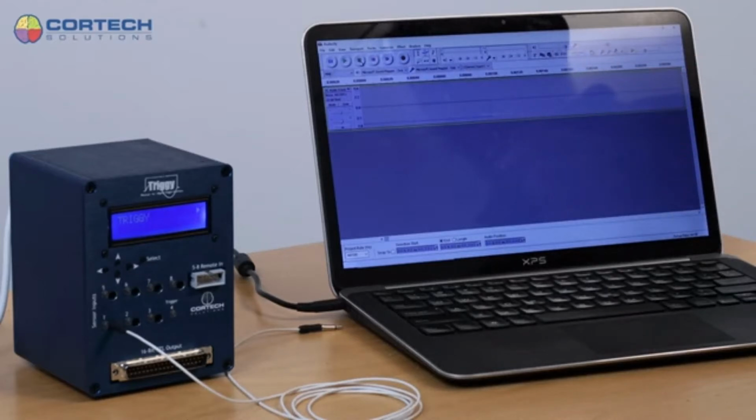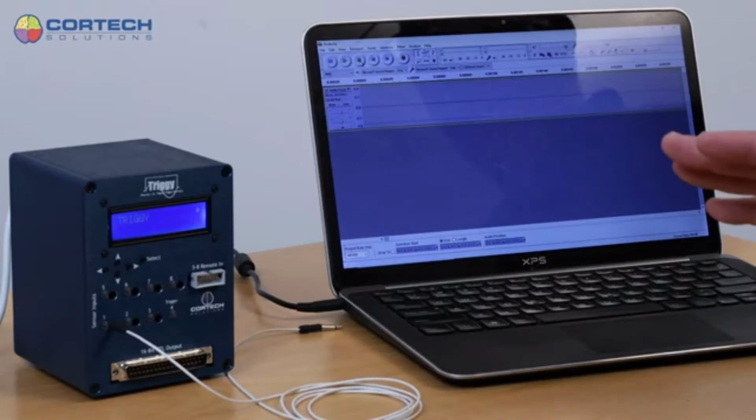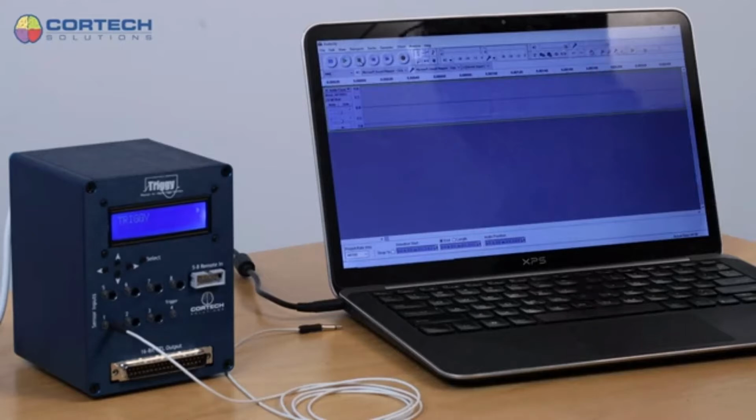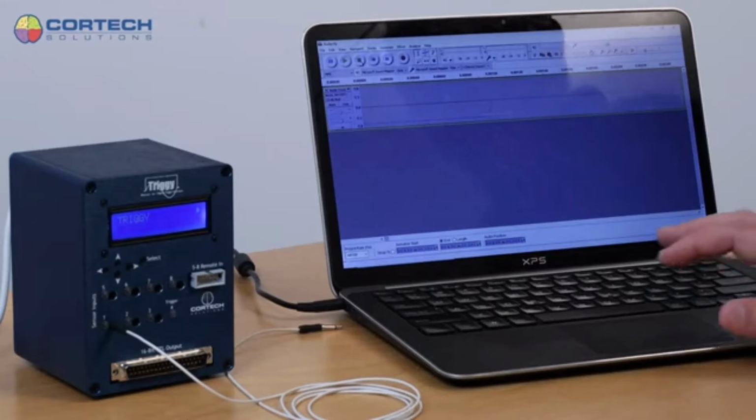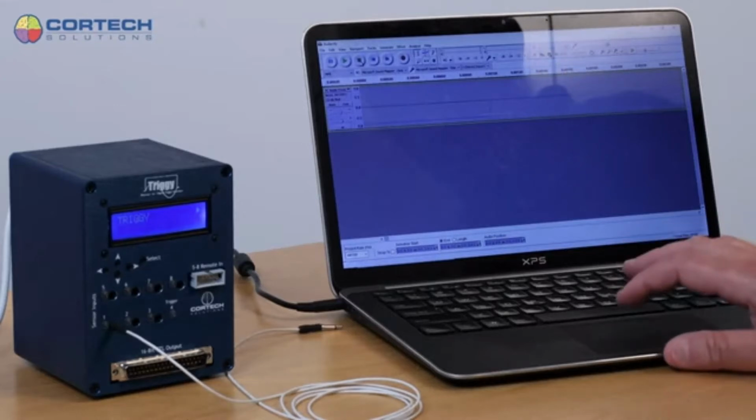typically the way you would use this is that you would connect 1 or more additional channels to Triggy and play 2 sound channels to a participant as a stimulus, whether over speakers or earphones. So in this example, I'll just play a click.